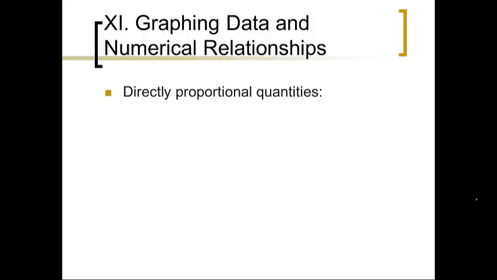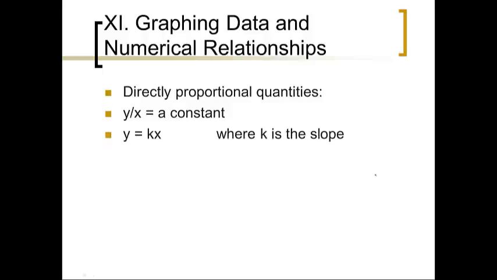It can be a directly proportional quantity, in which case your y values over your x values will give you a constant. In other words, as x increases, so does the y values, and they do this at a constant rate. Okay. So if you start plotting your values, you'd find out that your y values are equal to x values times a constant k, where k is the slope of your graph. Okay. And you should basically end up with a straight line.